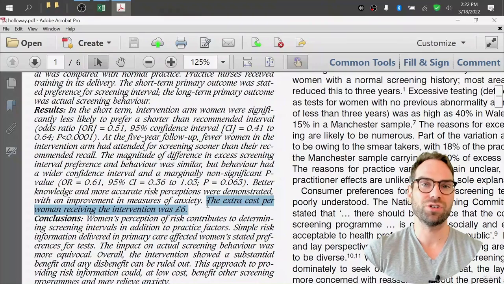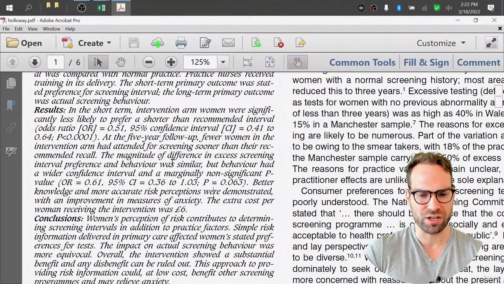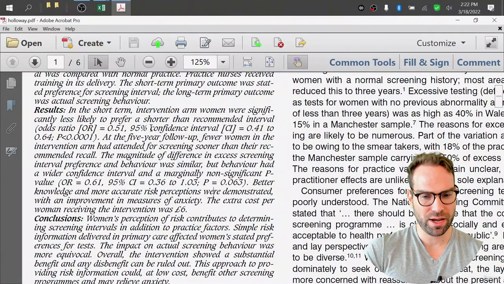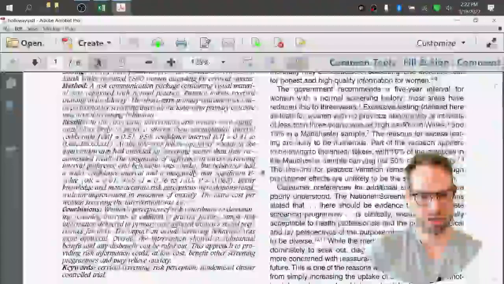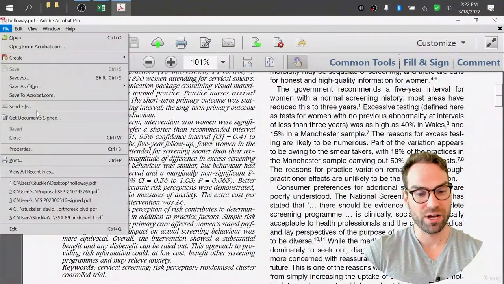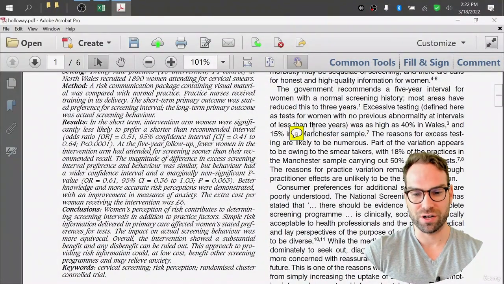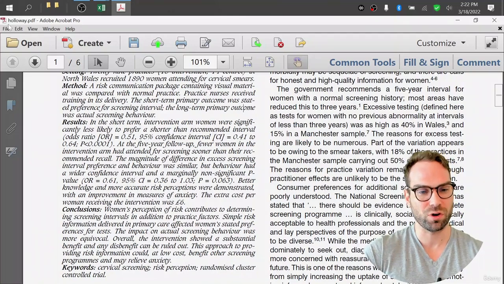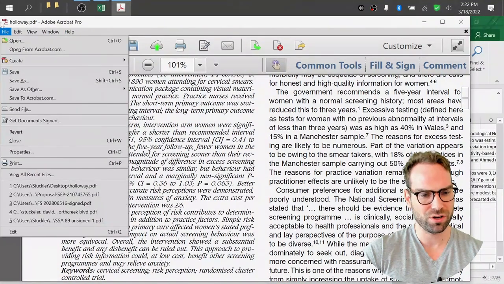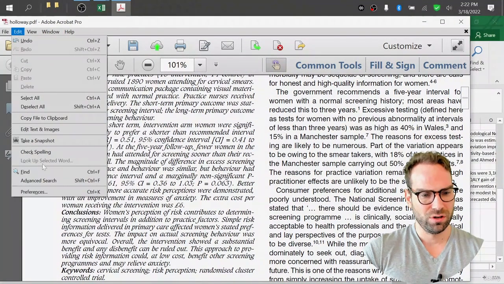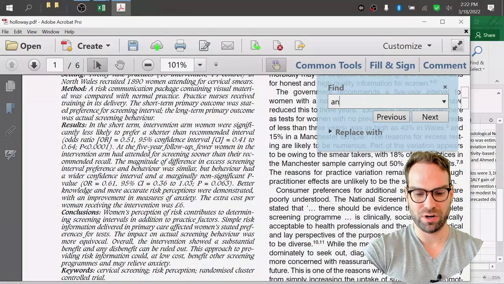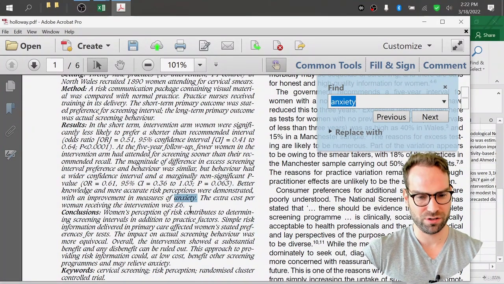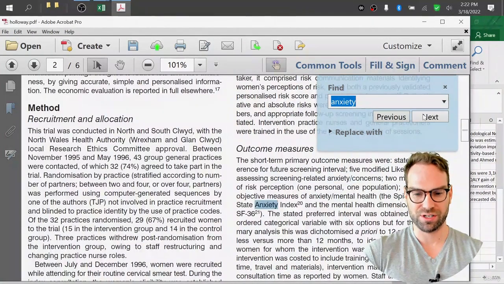For the ROI, I had just pulled out this, but let's say I'm doing it for anxiety this time. And it doesn't look like I might even go now and search the PDF to find the specific word I'm looking for. So let's go into the find and let's go to anxiety and figure out, here we go, better improvement in measures of anxiety. So that's good. Let's see what they report.